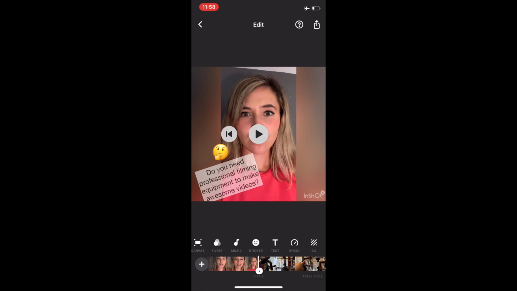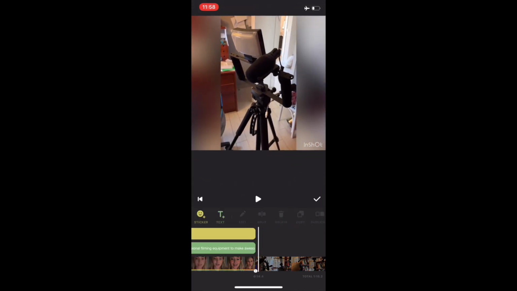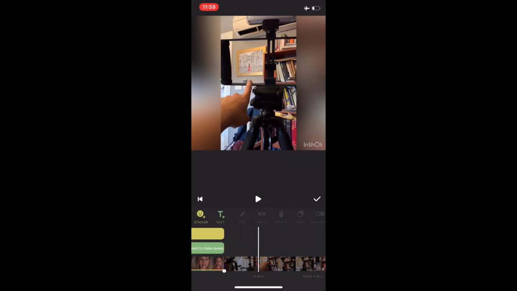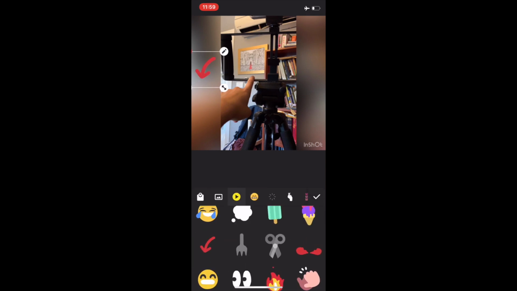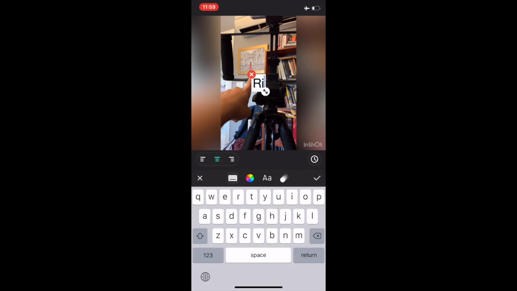And then for the next one, I'm going to do the same thing. So I want to have text here. Here I'm kind of showing people some things, so I'm going to add an arrow. And again, you can move the things around. Oh, this is cool. If you want it to reverse, you just press that. So, there you go. I would write, this is called a rig.